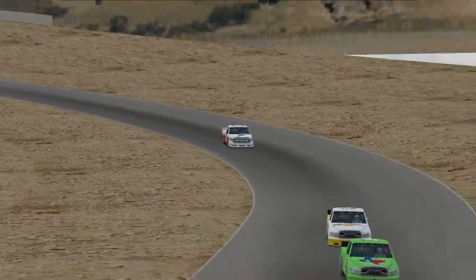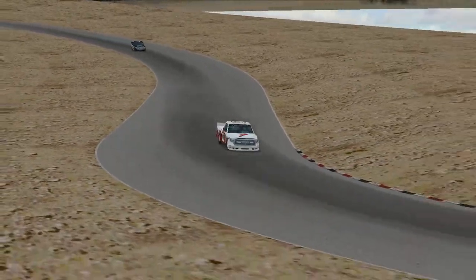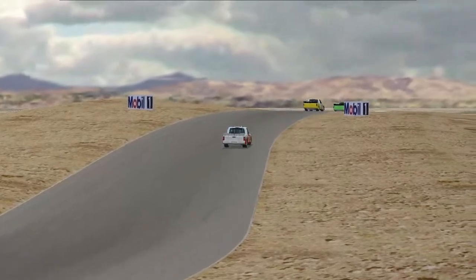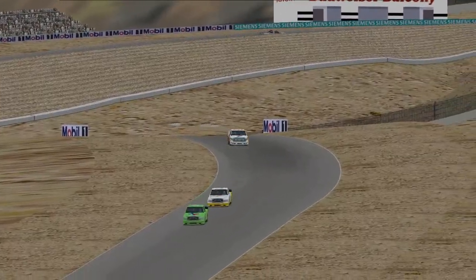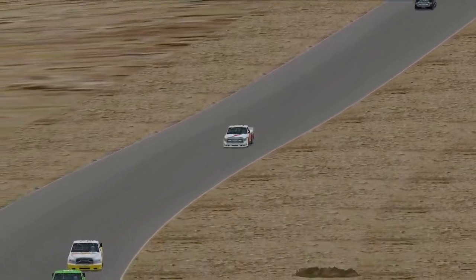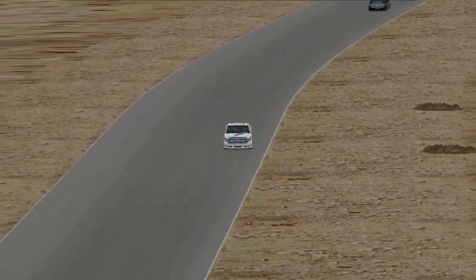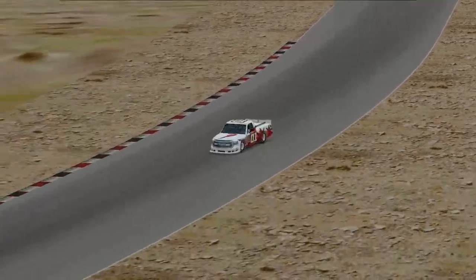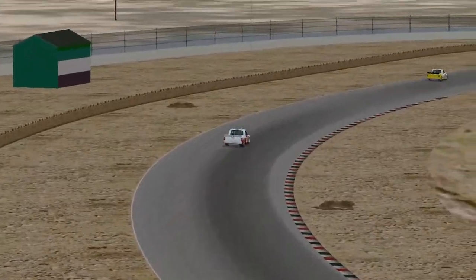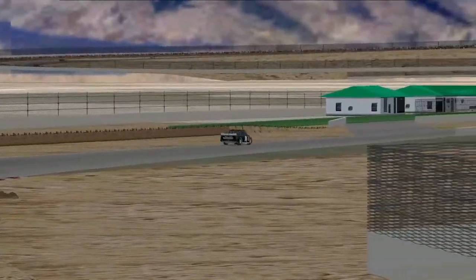Francois Chastain in the 01. Of course, he only has 2 career truck starts, I believe, both of them coming at Mosport. In his debut in the truck, he got crashed out pretty early on at Mosport, finished that race in 40th 2 years ago. Not full-time in the 01 this year, but full-time in the 01 Mountain Dew Custom Series car this year, which they will not be at Willow Springs for this season.